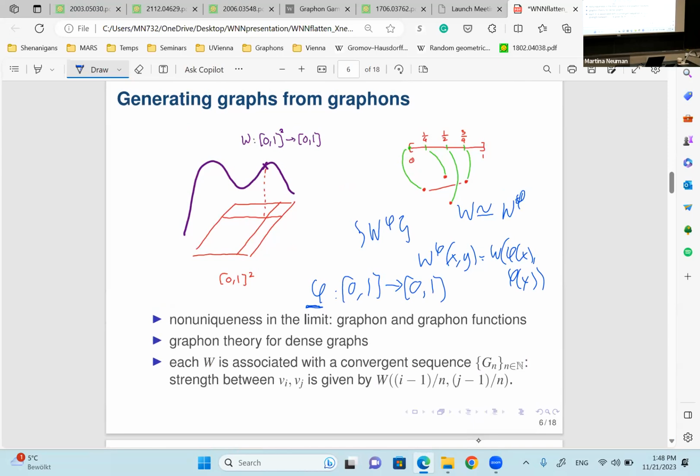So now that you have a notion of a sequence of graphs converging to somewhere, that's the graphon. I want to be able to generate graphs out of this graphon. If I have that graphon and I can generate graphs out of it, then I could treat my graphs as a hyperparameter when I design a graph neural network. And the way to do that is actually quite simple. It's exactly what you expected.